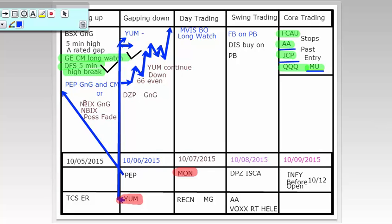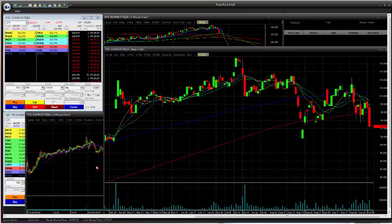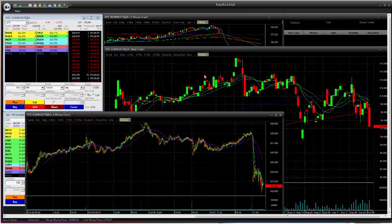Okay, now this pre-market chart, by the way, is very bearish. If it breaks 102, it goes to 100. Does everybody see that? I love when there's convergence with persistence or confluence of time frames. High, failure to make a new high. Failure to make a new high should make a lower low. The lower low is $100 even, also coming in as natural support. So we have DPZ going down to 100.